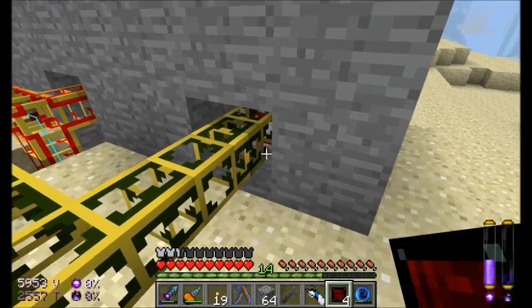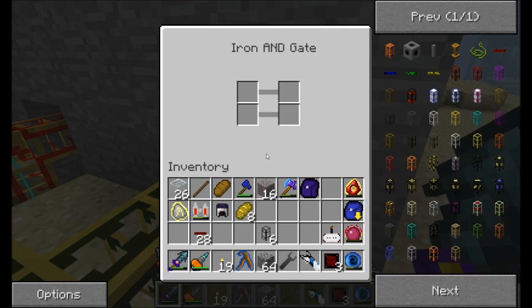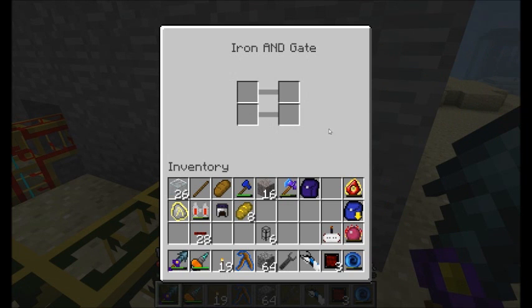Now, this is where all the oil goes. So if I place this here, and then I right-click on it, you can see the iron AND gate interface opens up. And what this guy is all about is on the left side, you have your conditional statements saying if this certain condition is met. And then on the right side, you tell it what to do under those certain circumstances. So this is kind of your then conditional. So it says if this is true, then do this.